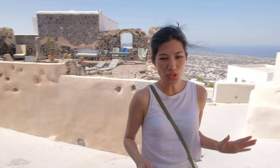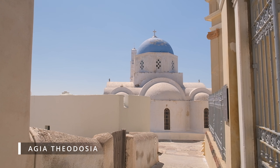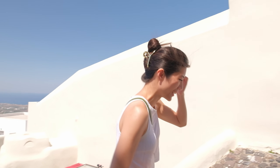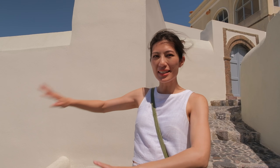That was a great lunch and now we've decided to go for a little stroll. We're going to make our way up to Pyrgos Castle. We just passed the Church of Theodosia. So windy up here — didn't quite expect that, but I believe Pyrgos is meant to be one of the highest villages, if not the highest, here in Santorini. Feeling that wind which is a good thing because it's very hot today. It's got great views overlooking all of the island — both the flat side and also the caldera side.